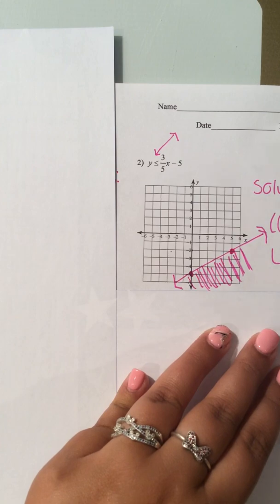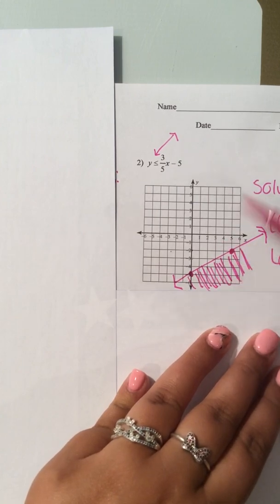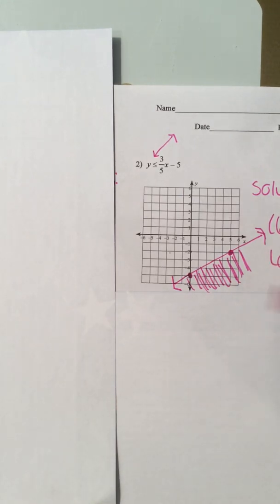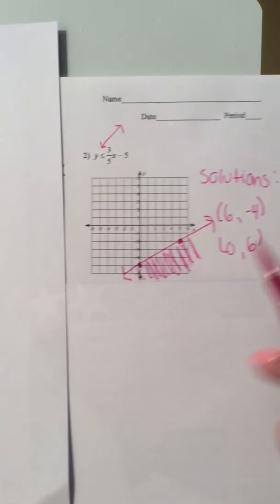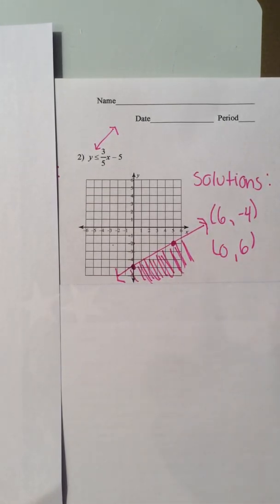Okay, you could say (0, 6). You could say (3, -6). (4, -100). Whatever you want, you can say. It doesn't really matter at this point, as long as it's in this shaded region, that's all that matters. So if you want to pick something that I didn't pick, totally fine, totally acceptable. Okay, so again, just in that shaded region.